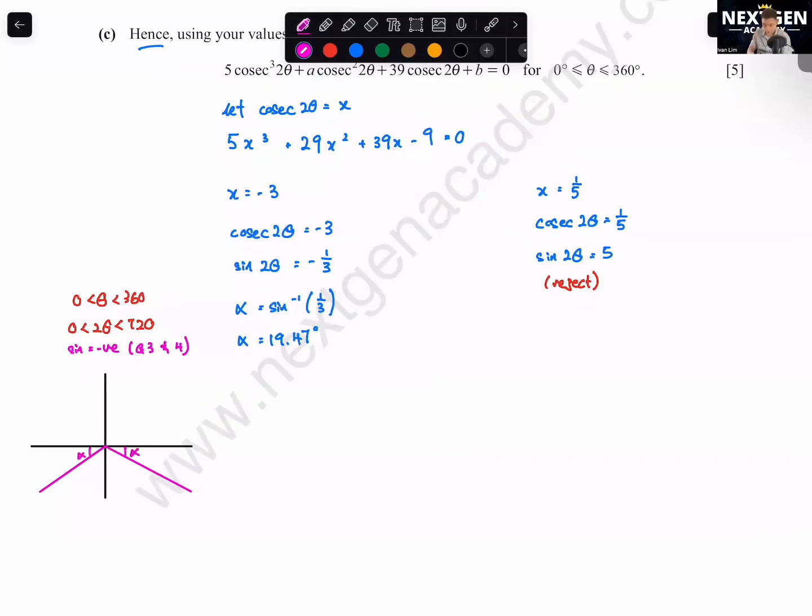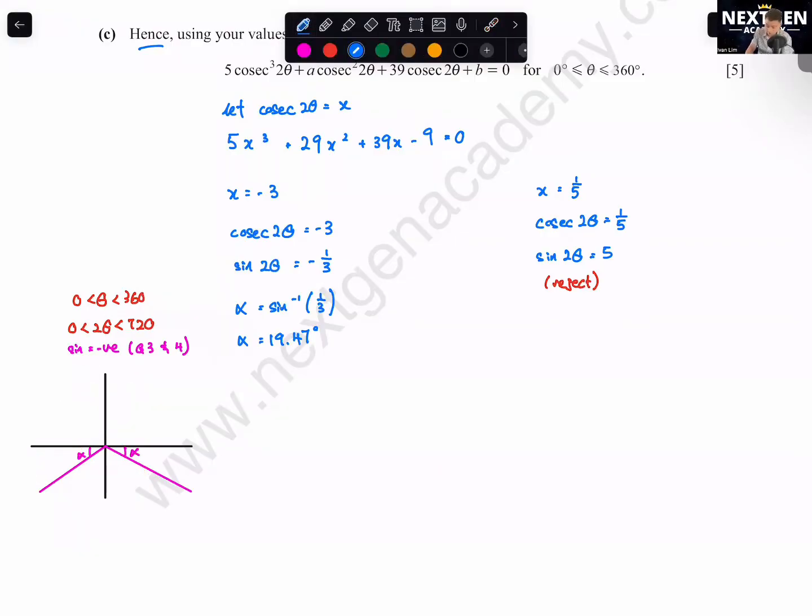Okay, we normally only consider 0 to 360 degrees. So since you need to go another one more round, because of 720 degrees, the easiest way for you to do it is you count the two original ones first, based on 0 to 360 degrees. Then those two answers, you plus 360 degrees to it. Because it goes one more round. Like that, one more round. Alright, so this is what I want you to do.